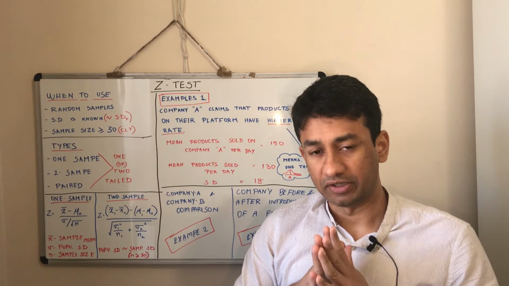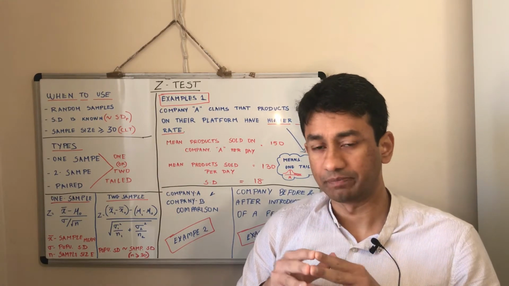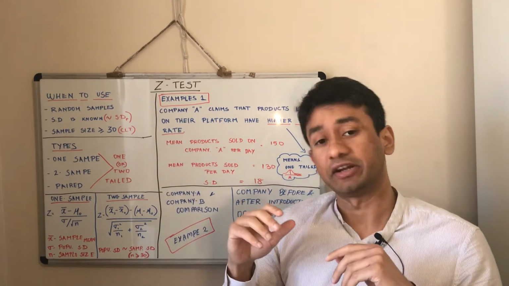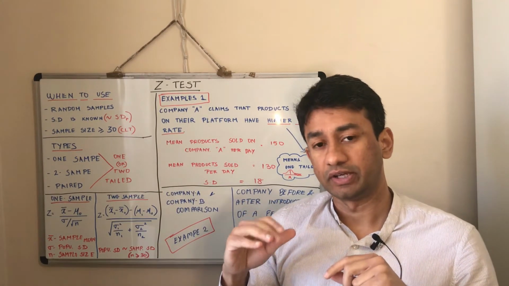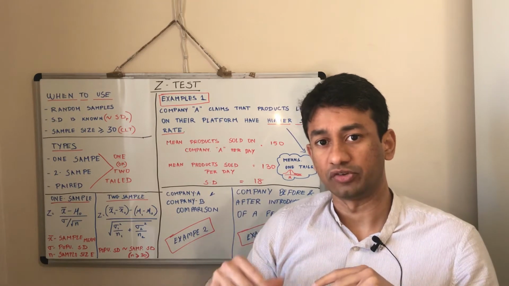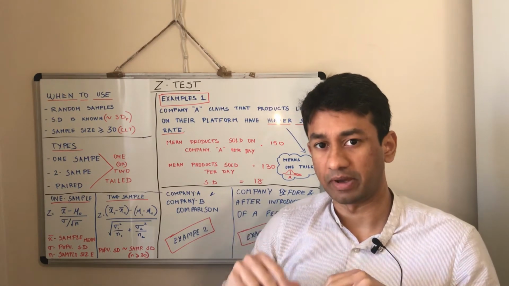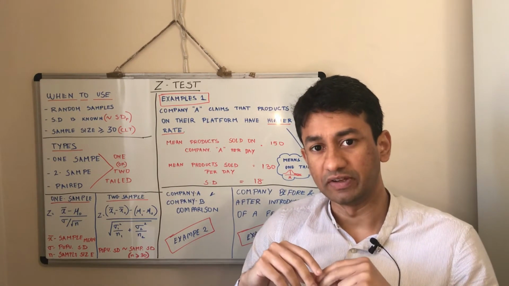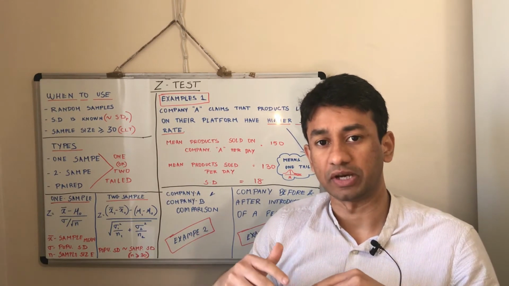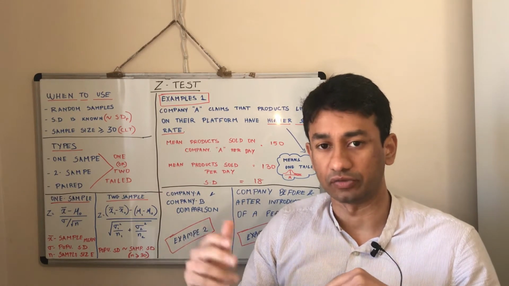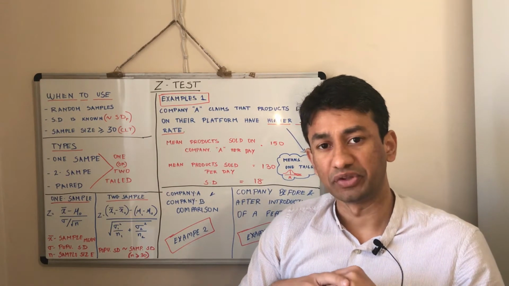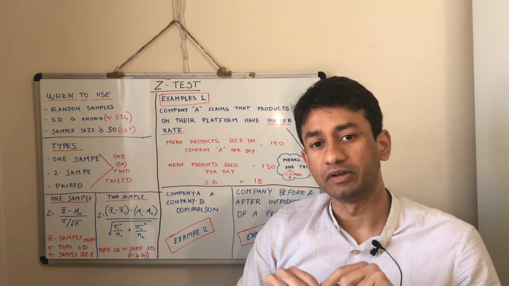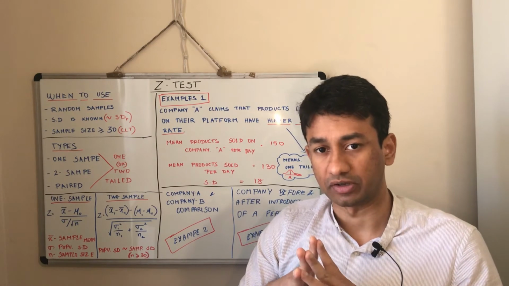Of course, some of the criteria that should be considered here is whatever sample we are considering. Let's say company A claims that it is more likely to sell more. If we are comparing the data day-wise, the products sold on a day level, then we need to have enough samples, at least 30 or more days of data, and we need to know the standard deviation of the population, or at least the standard deviation of the sample, which we can maybe use for the population in the formula.